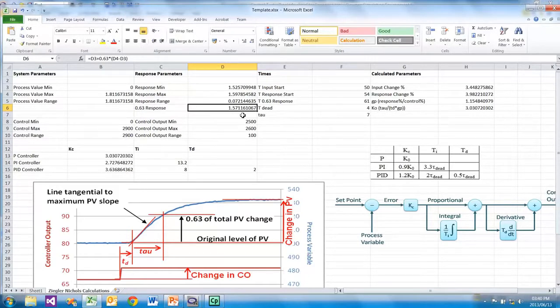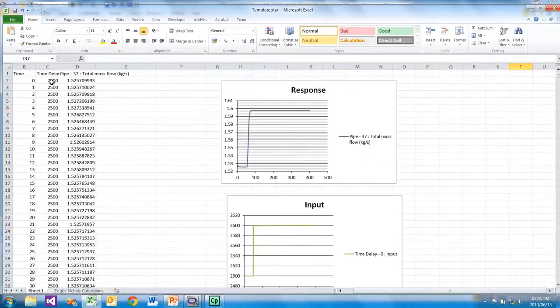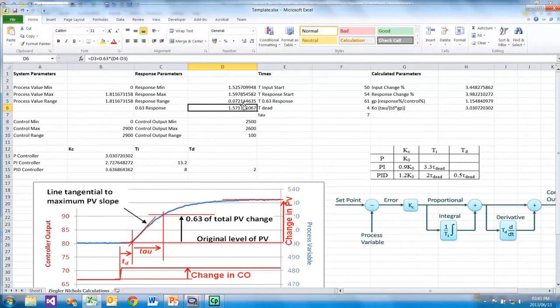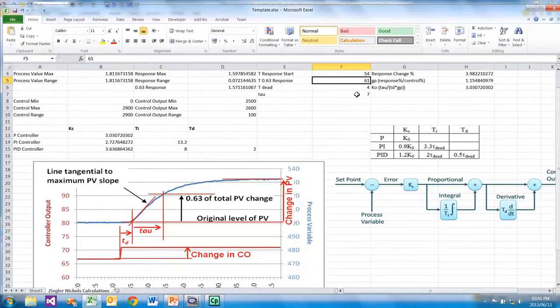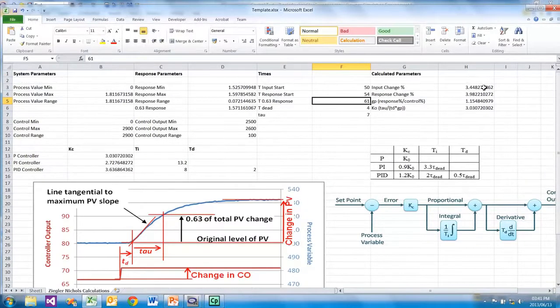We can then look up on the left hand side of our table at which time this value is reached. Entering your control output start, the start of your response, and the time of your 63% response value gives you your dead time and tau, and using all of these we can calculate our process gain and K0.